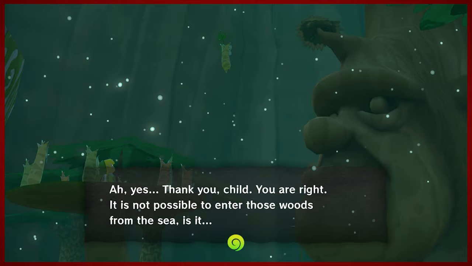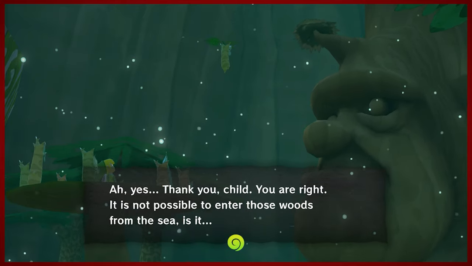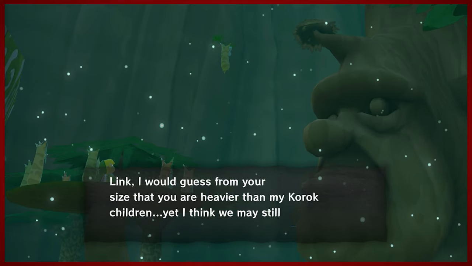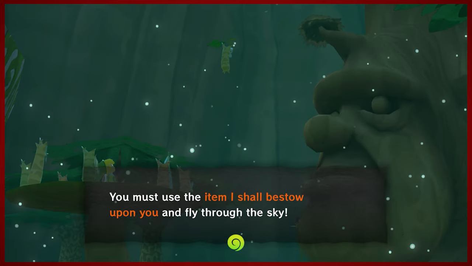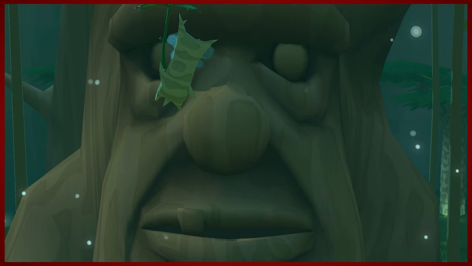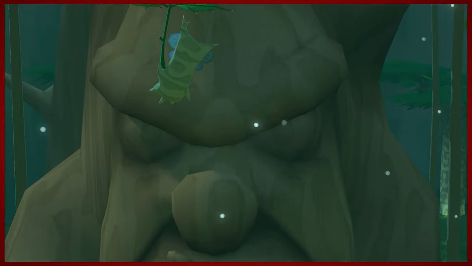But it seems like we're not going to be able to get there by boat. We can't walk. Guess we're going to have to go through the air. Maybe we could get something special. Maybe that'll help, to fly through the sky. What could it be? Viewers, what do you think? Oh, he's got gas.